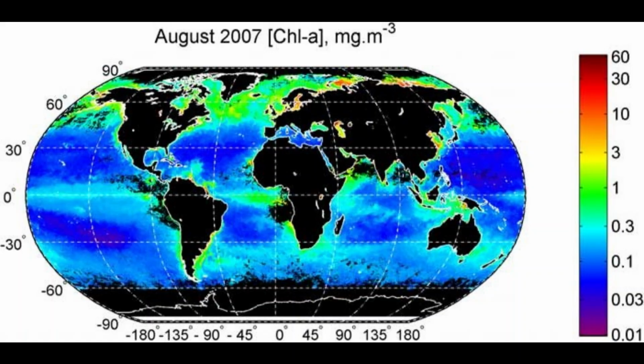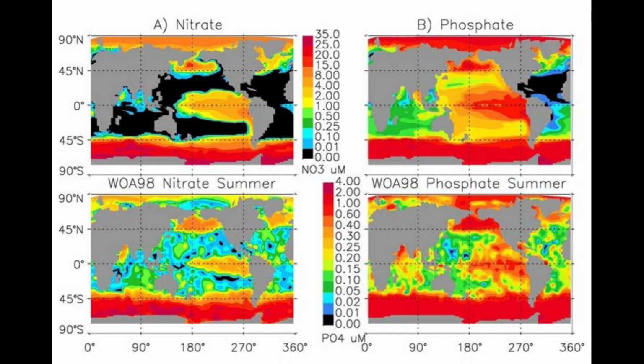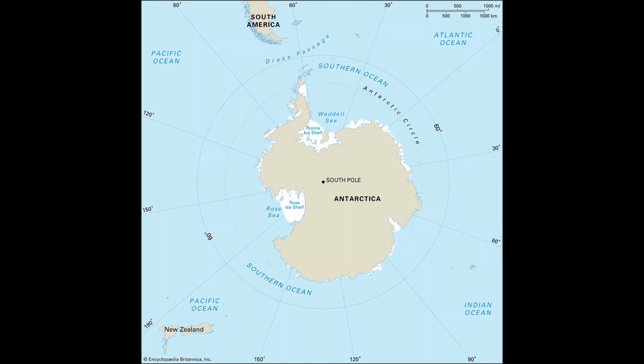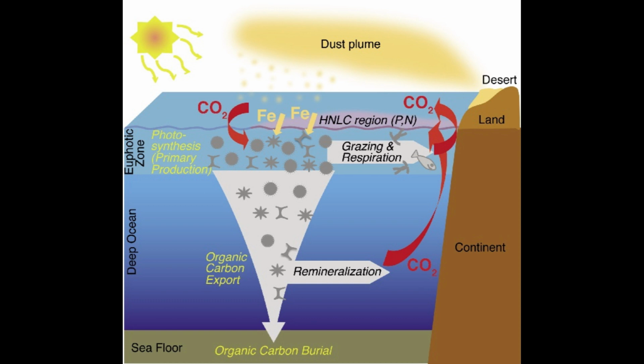Most marine primary productivity occurs near the coast due to the input of nutrients from the shore. Meanwhile, the open oceans see very little primary productivity because these are very oligotrophic. However, there are areas known as high nutrient, low chlorophyll, or HNLC regions. These have high concentrations of nitrate and phosphate, but very little primary productivity, and include the Bering Sea and Southern Ocean. It's believed that the low concentration of iron in the water is what limits primary productivity in these regions.